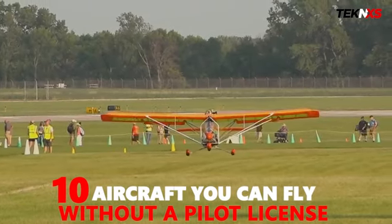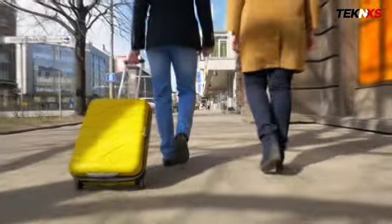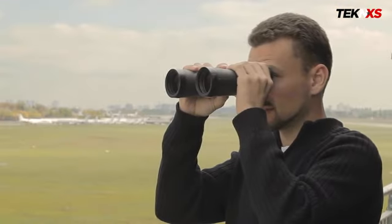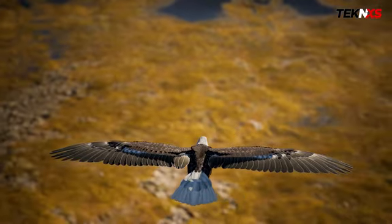10 aircraft you can fly without a pilot license. We've loved to be able to travel since the dawn of time, and if it was just for a day, we decided to see what it was like to be a bird. That's when the Wright brothers remembered their dream.